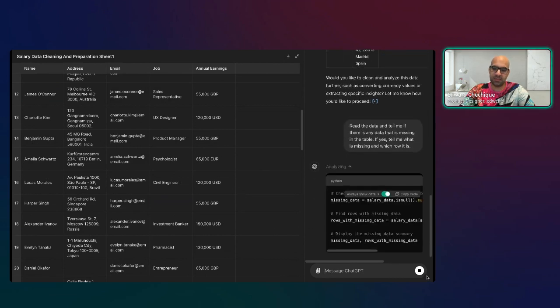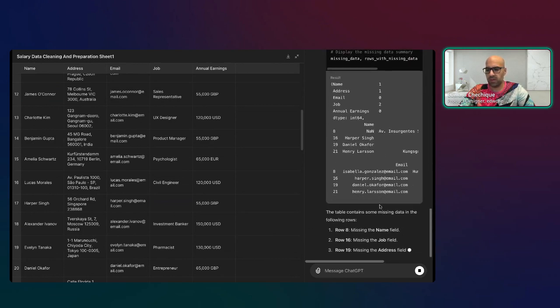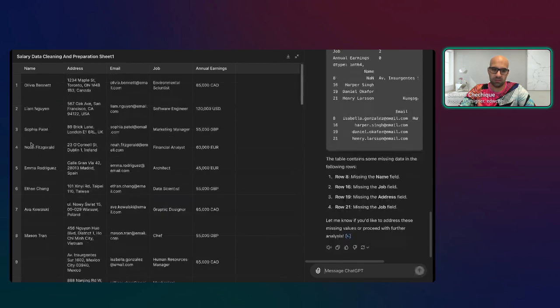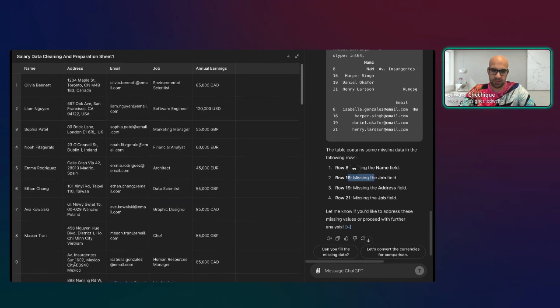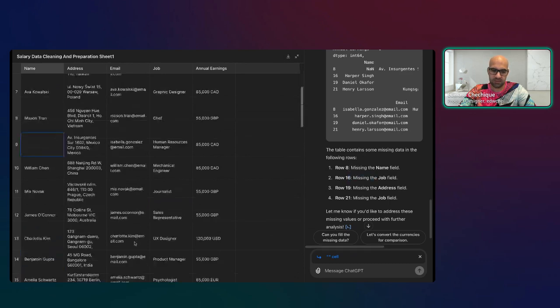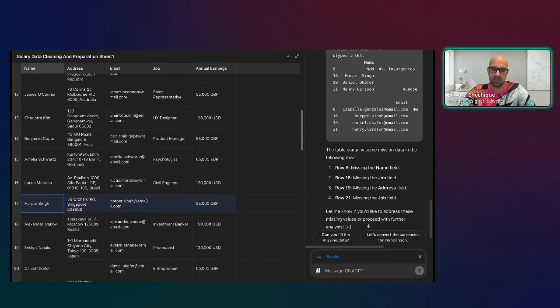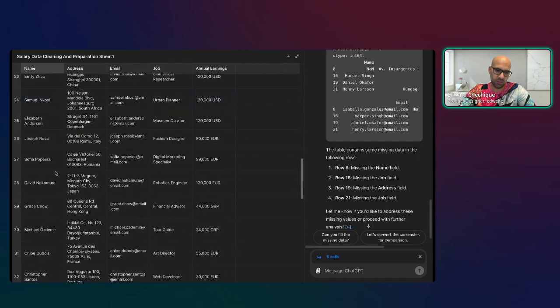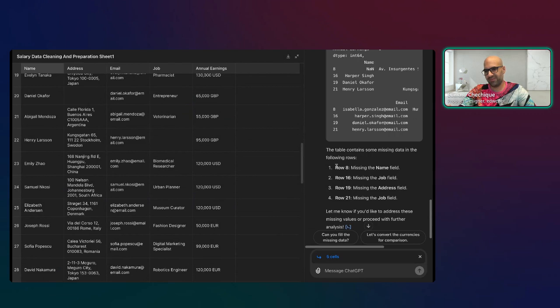Now it will make the analysis. It can take some time. Okay, we can see here rows 8, 16, 19, and 21. I mean, it may have made a mistake here. It's not 8, it's 9, and 16 is 17. So it's fixed, it's missing 1. I always need to check the chat. Let's see, 4, 8, 6, this needs to be 20. Great, so it's missing 1.